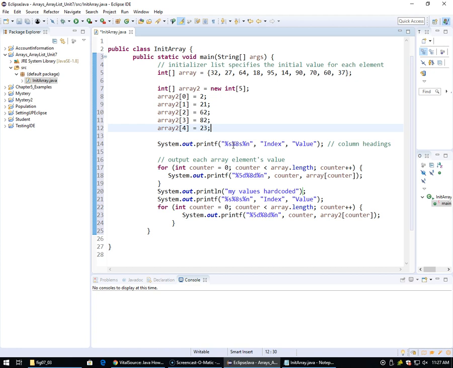All right, and then I have a for loop, int counter equals 0, counter less than array dot length. Now this is something that we can do. I do not have to know the length of an array. If I just call array dot length, it tells me what the array size is. So then I have my counter. Okay, so remember how my for loop goes.